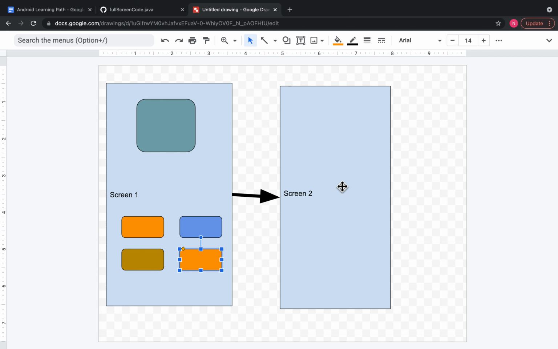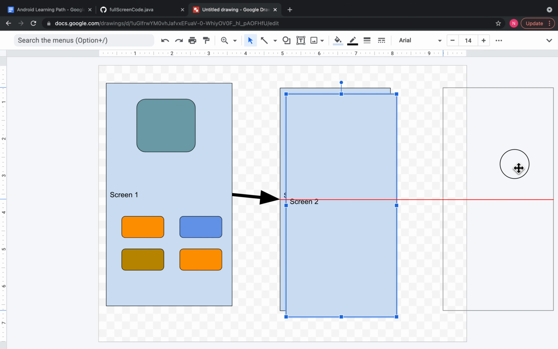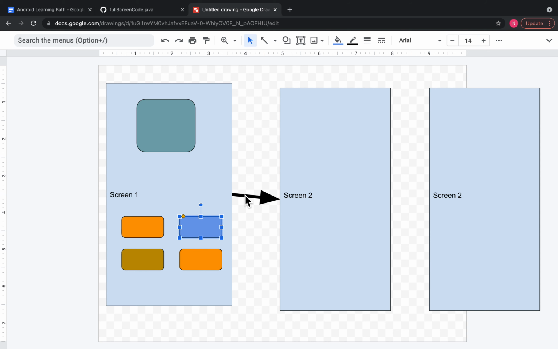With this said, this is a very basic wireframing I just showed you. You can make this one launch another screen. You can make this button launch another screen by putting an arrow on there.